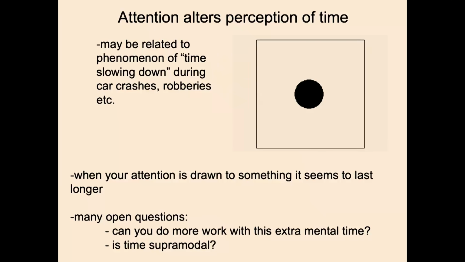So this is an effect that's been documented. We don't really have a great understanding of what happens or why. There's lots of open questions. Does the fact that things seem longer mean that you're doing more computation during that time? Is the sense of time actually maybe related to some kind of mental work? Is time supramodal? Yeah, we don't know. So these are all interesting things that would be fun to explore in the future.